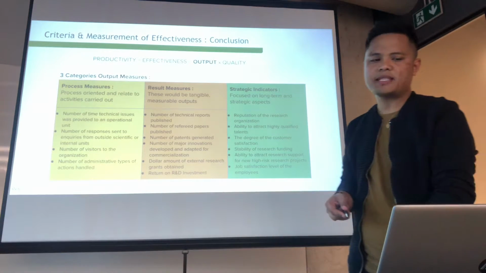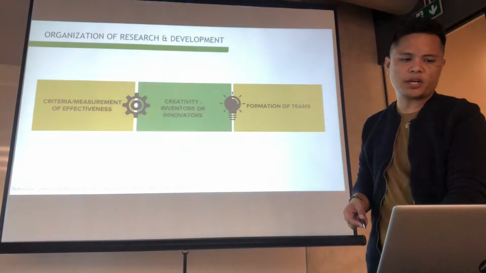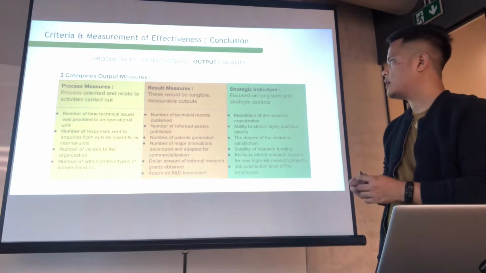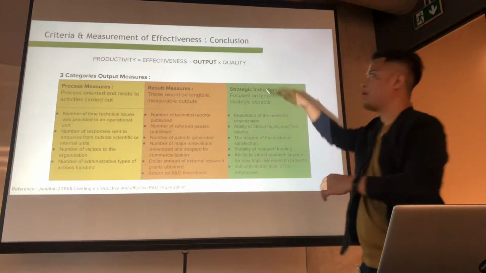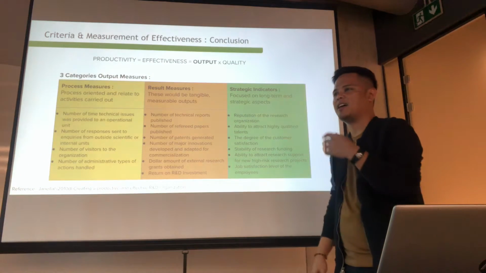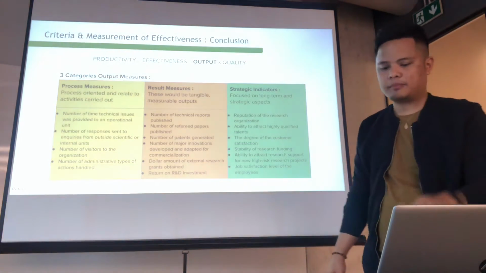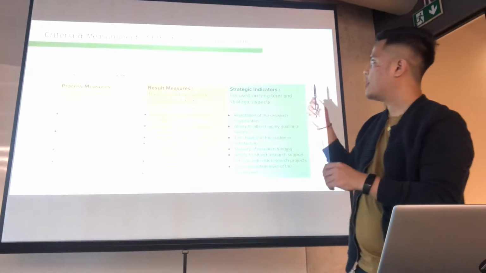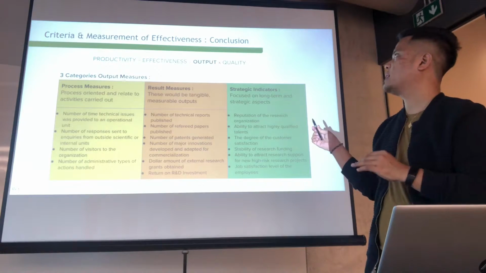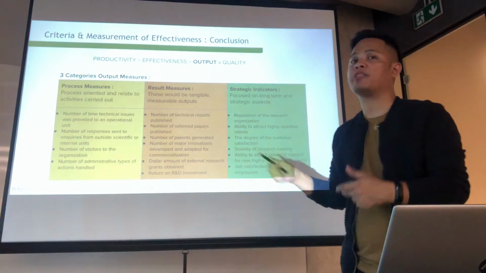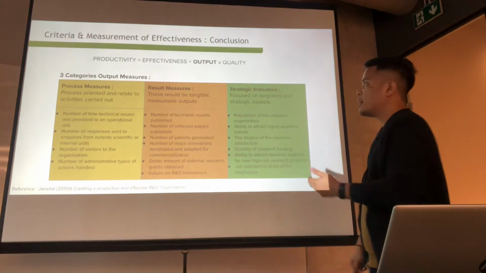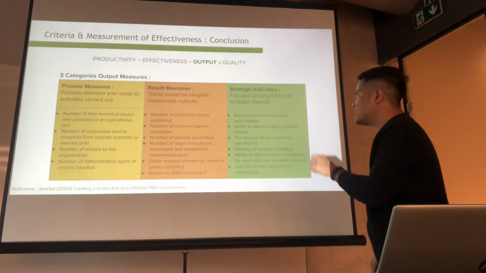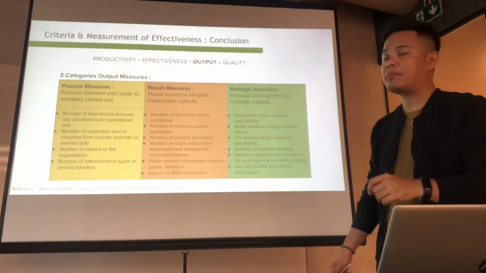For the conclusion, so basically, with all these resources from this one to this one, the book suggested this formula. So kanina, di ba, si leadership, meron siyang task plus, what do you call this? And the other two, but for creative criteria and measurement of organization effectiveness, it's more really on the productivity of the people or the R&D team. And as such, this is the formula. Productivity is equivalent to effectiveness, and effectiveness is equivalent to output multiplied by quality.